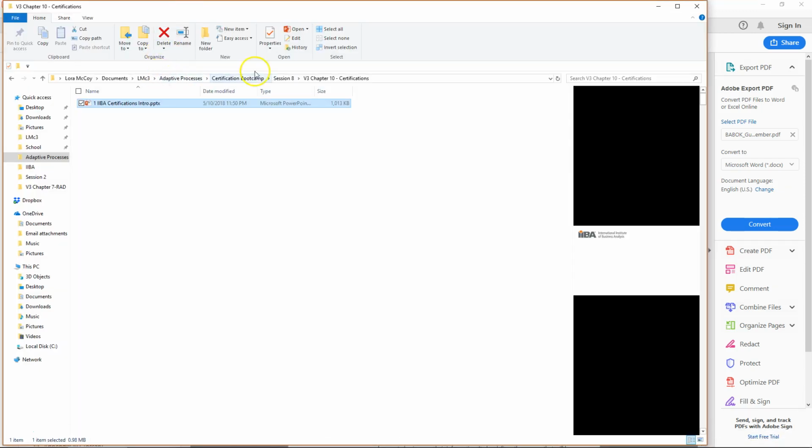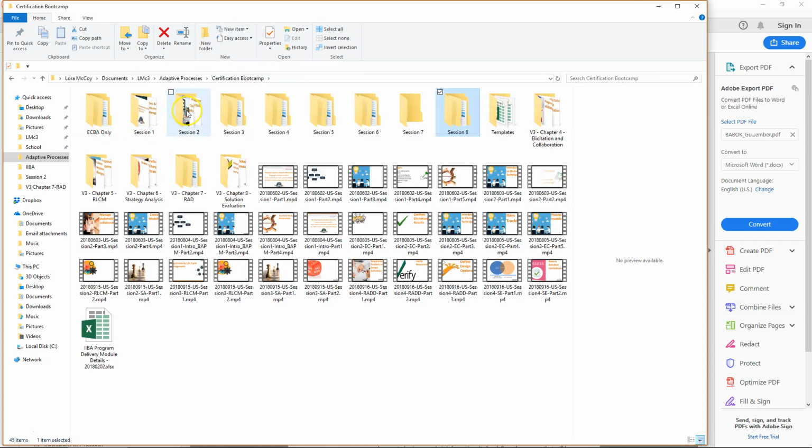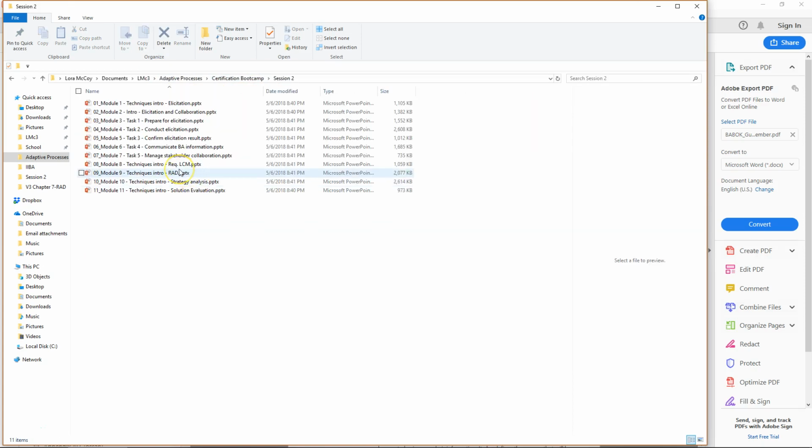Okay, so tomorrow we will be covering elicitation and collaboration. That's a pretty fun knowledge area. The actual knowledge area itself, it does have 5 tasks, but they're actually pretty short. So the majority of tomorrow is going to be about techniques. We will cover a lot of techniques tomorrow. Okay, so that's going to be the focus on tomorrow. That is it for today.